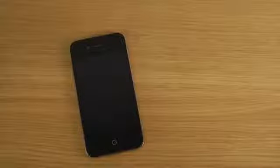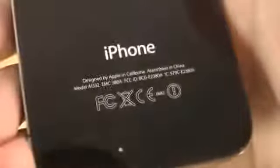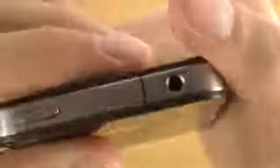Hey guys, so a lot of people have wanted me to check out the iOS 7 GM edition on the iPhone 4, so here is that video. So let's see here, just confirm that it is the iPhone 4 A1332 and has this little thing. Okay, let's boot it up.